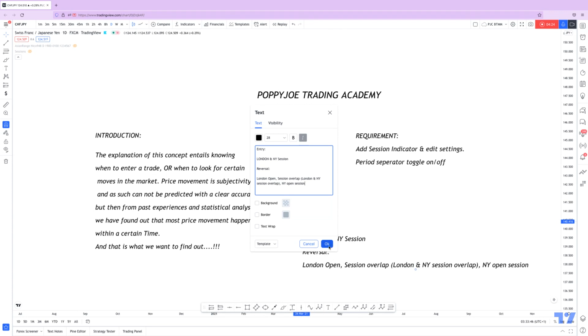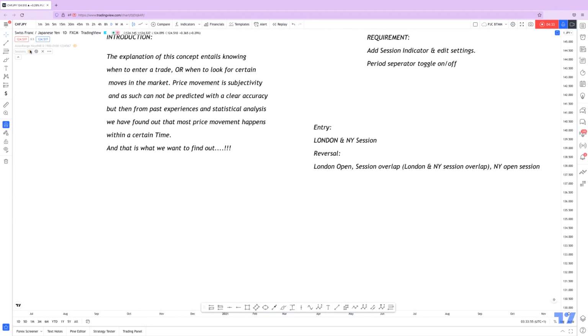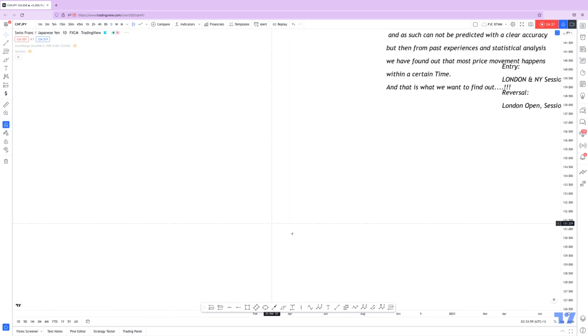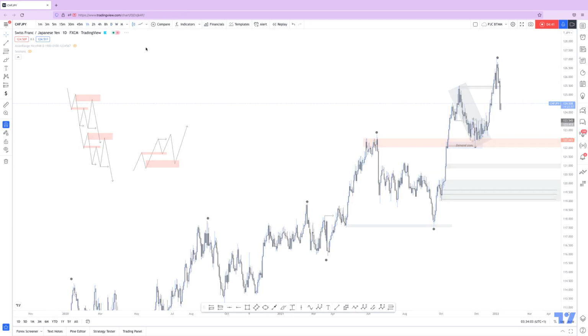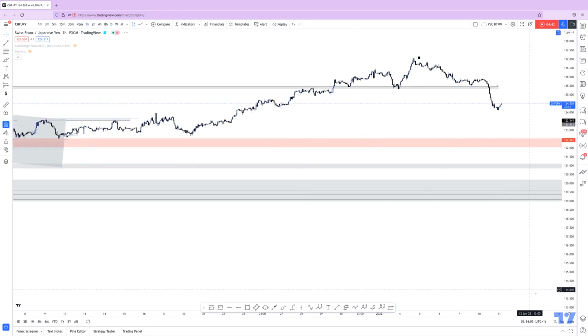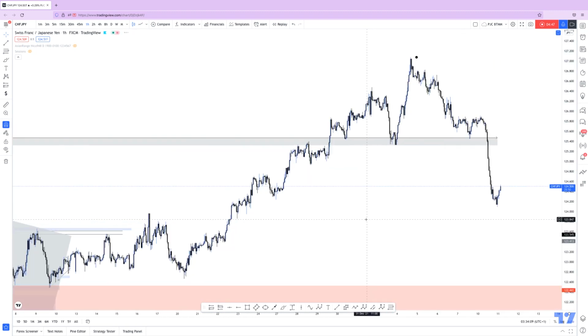So now let's just go straight to the chart. With this knowledge and with this idea of the London and New York session, let's go straight to adding our indicator. Now I have my indicator here already. My indicator is on my chart already, so I'll just go straight to the chart. This is how the 1 hour chart of CHFD looks.